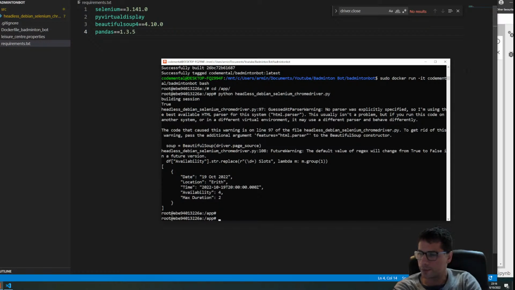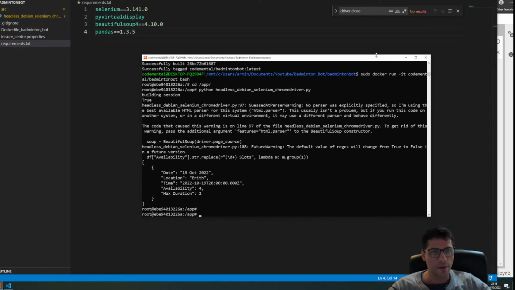I think I will have to put this into GitHub. Yeah, I will have to do that, and I'll put that available in the description, and you'll be able to try this code. But I already have something which is quite cool. I already have a Docker container that can run Chrome in headless mode. I can put this somewhere on the Google Cloud, and I'll do that at some stage.